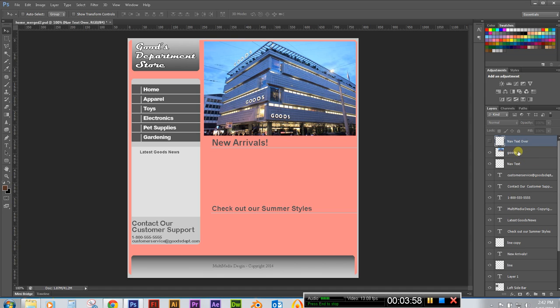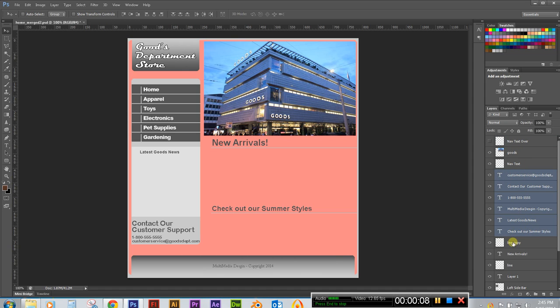And now what I want to do is actually, let me take a look at these layers here. I want to rasterize all of the text here, and what you can see is just make sure all your text is spelled correctly. Now I'm going to select all this text that's grouped here.